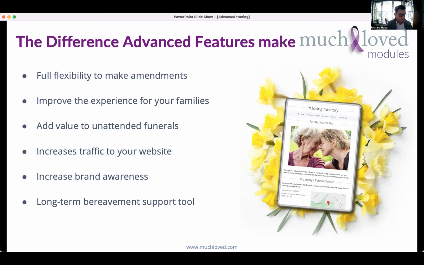And they offer a really fantastic ongoing bereavement support tool for your families, because as I've already mentioned, they can upload photos, music, videos, and they can leave candles and messages. There's even a journal facility on them, which can remain completely private and allow people to use it as a diary, maybe to speak to the bereaved or just share their feelings, and just have somewhere to place their feelings at any time of the day. And that can be completely separate and private from the rest of the tribute.